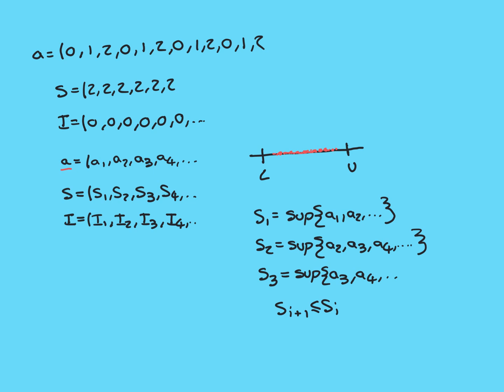Hopefully you can see that S2 has to be less than or equal to S1 — it cannot be bigger. If you think about the picture where the supremum of the full set is at some value, and you remove one entry A1: if A1 was somewhere in the bulk, removing it makes no difference to the supremum. But if A1 was actually the maximum, removing it will reduce the supremum. It could never make it bigger — you'd have to add a new entry to bump the supremum up, but you're only removing one entry. So the only possibility is that the supremum either stays the same or goes down. Therefore S_{i+1} ≤ S_i, and this sequence is monotonically decreasing.